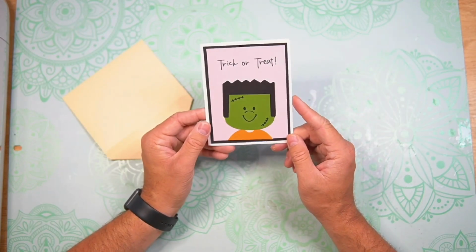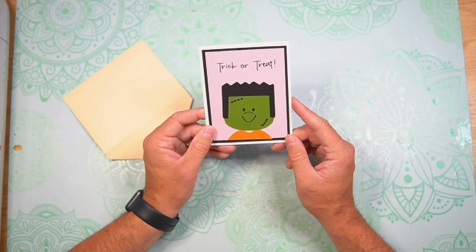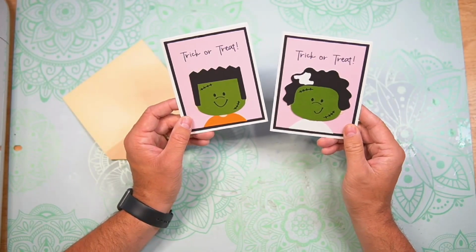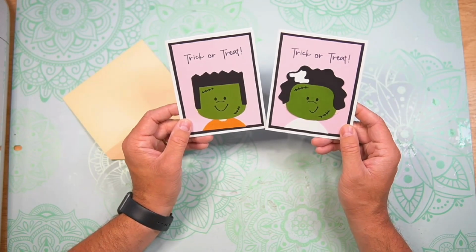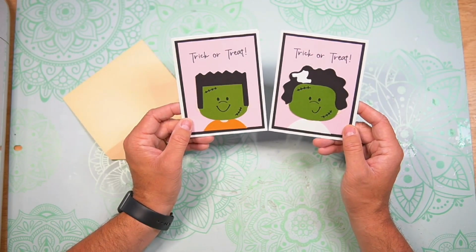And here is our little Frankie layered card. Isn't that so cute? I've also included in the download Frankie's Bride. How fun are these cards? They're super, super cute. I can't really tell which one I like the best. Go ahead and let me know what you think. Aren't these layered cards adorable? I love the little expressions on their faces.